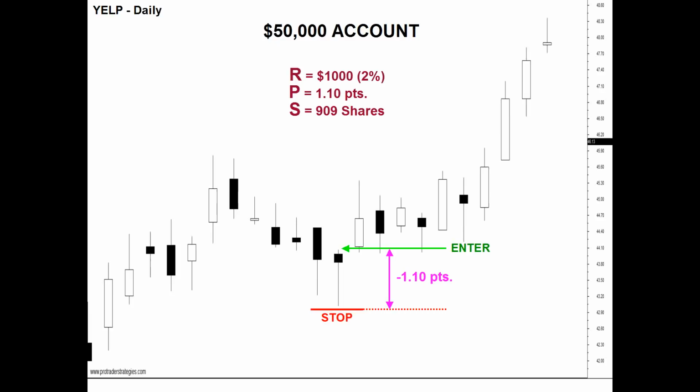Now, when your account is decreasing, let's say you have a series of small losses, maybe you won't have a $50,000 account. Maybe you'll have a $45,000 account. Now you can only risk 2%, which comes out to $900. So you see how you're keeping with the ebb and flow of your account size. Hopefully, if your account is growing, you will continue to be trading with higher position sizing because you have more to trade with.